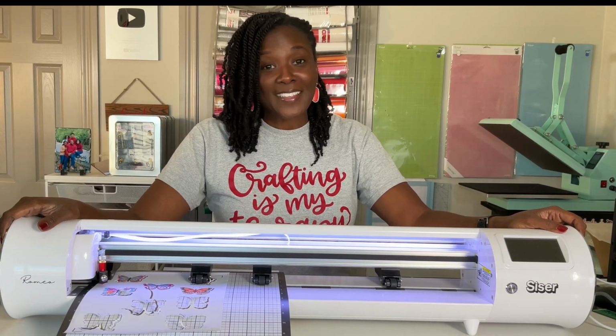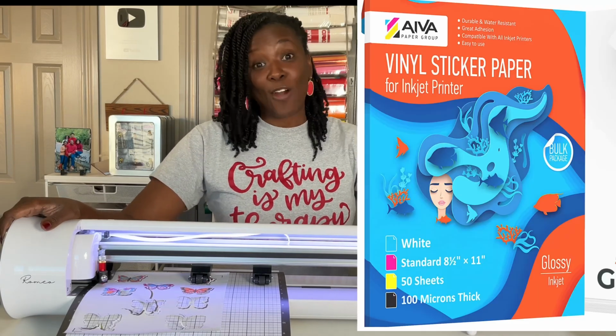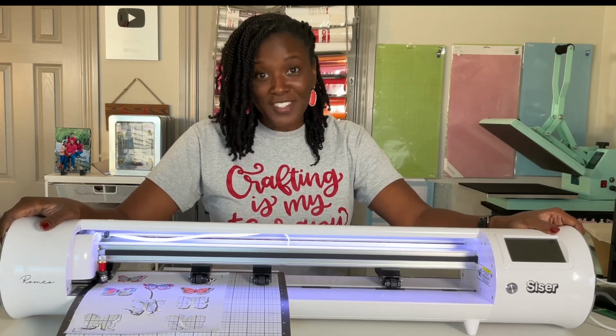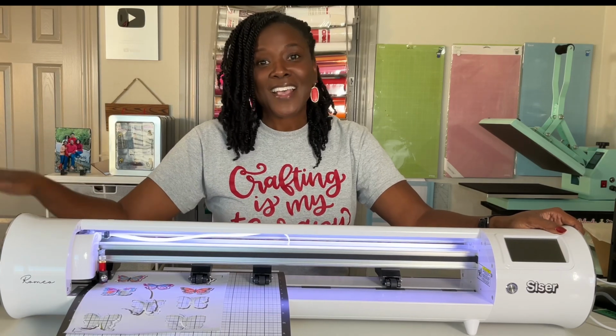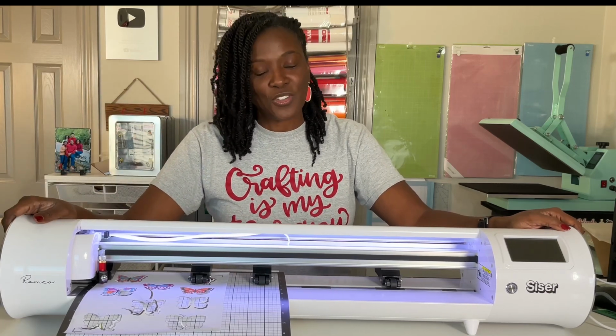Now, I will say that I do not have the favorite sticker paper that I love to use. I ran out of it, but it is on the way. It won't be here before I finish this tutorial. So we only have one type of printable vinyl to try today, but that's okay because these steps will work with pretty much any paper you try, I'm sure of it.